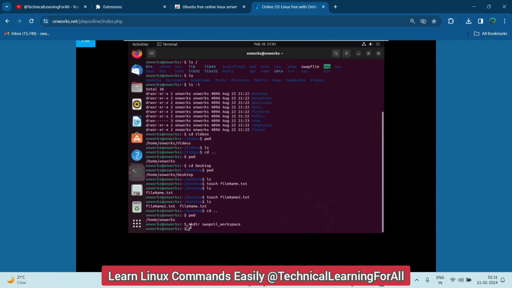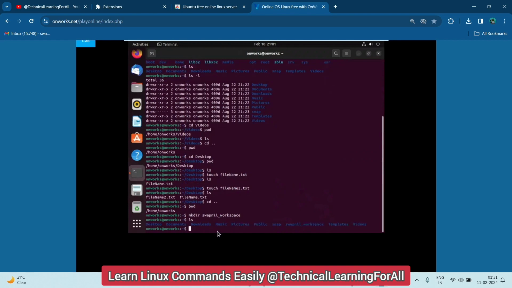Now if I want to check whether this directory is created or not, I will use the ls command here. ls, enter. If you check here, third last, Swapnil underscore workspace, so our directory is created.